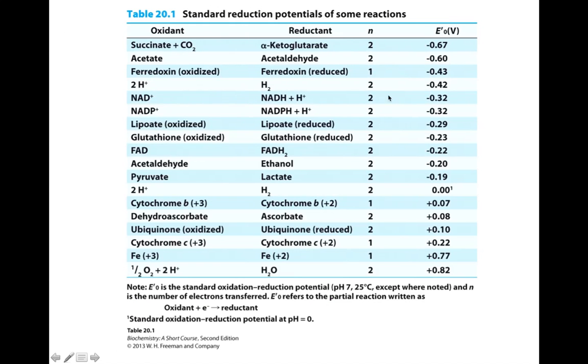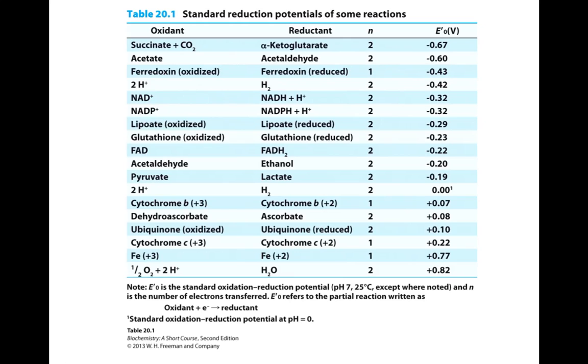We're going to go back to this. Let's look at our example with what I just said about the spontaneous flow of electrons. Spontaneous flow means that for the lower E naught prime, our NADH at negative 0.32, the electrons are going to flow to molecules with higher values. So anything higher than our negative 0.32, anything else on this chart, is going to accept those electrons. Those are where the electrons are going to flow.